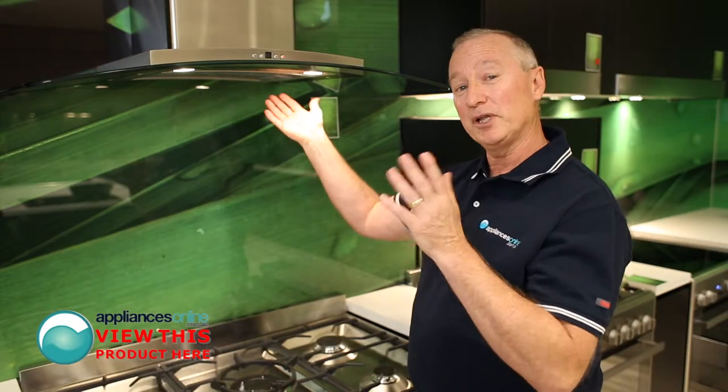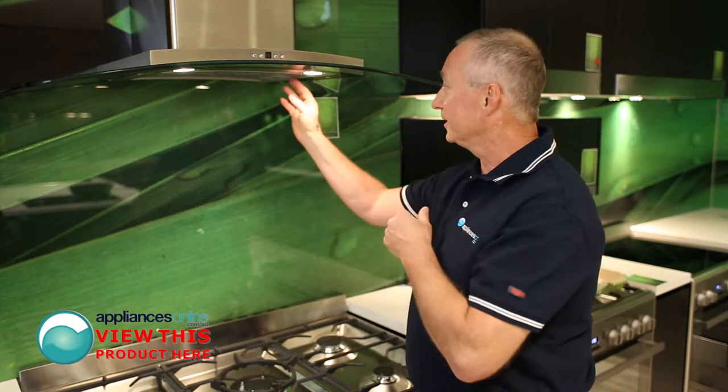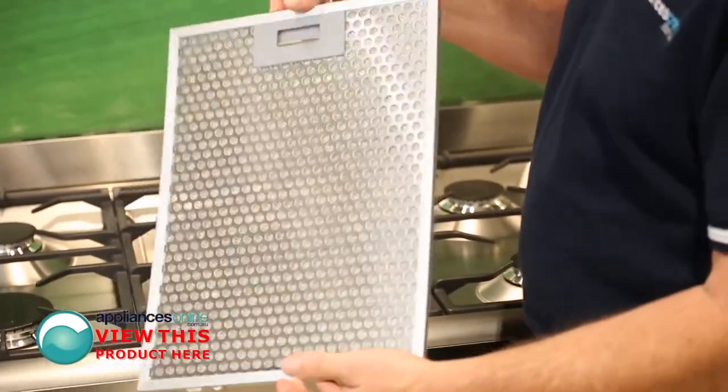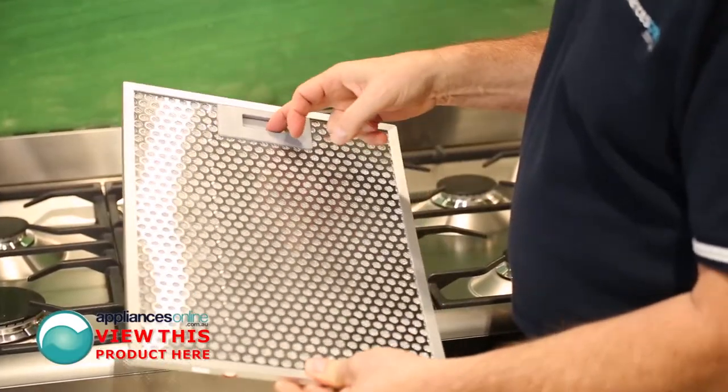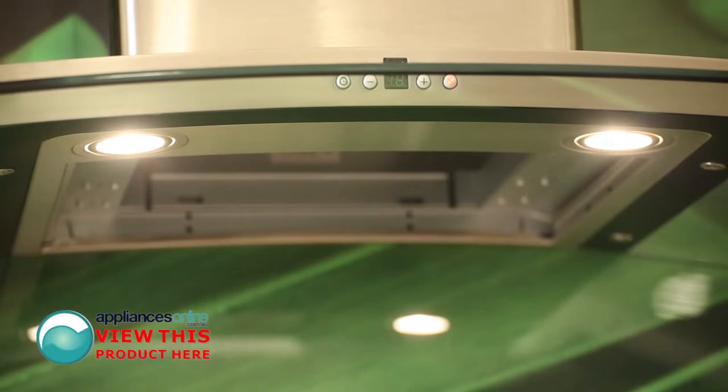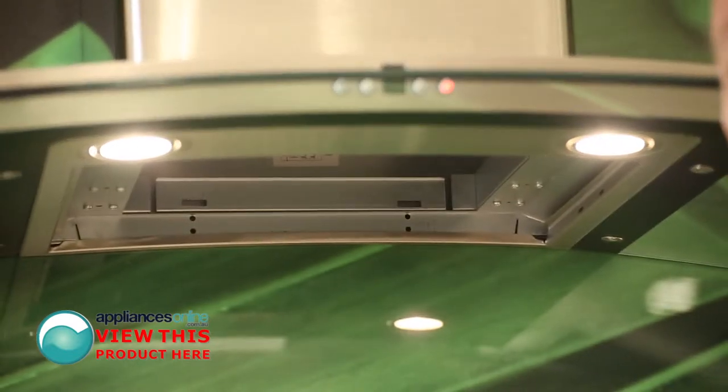The filters, four layers, composite of aluminium and stainless steel. Let's have a look at them as well. They're nice and easy to keep clean. Simply wash them in the dishwasher or hot soapy water in the sink. The fan itself is a centrifugal fan, moves 923 cubic meters of air per hour.